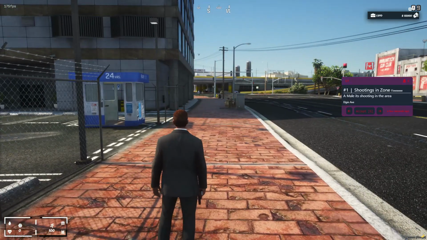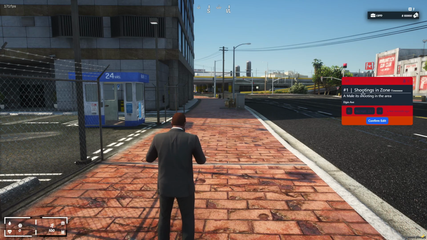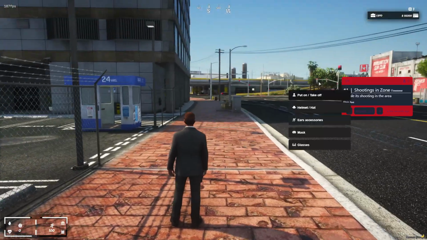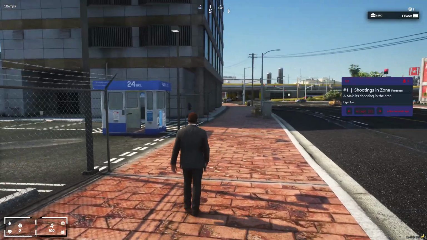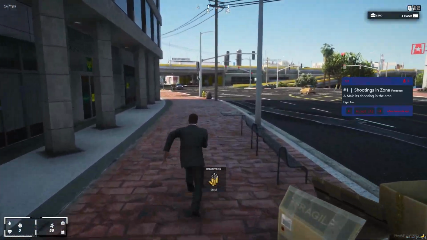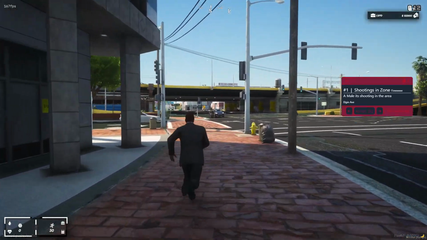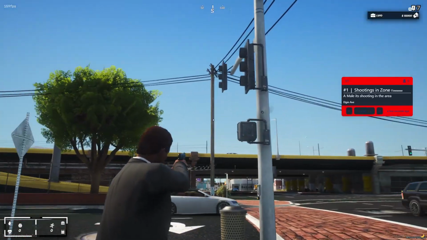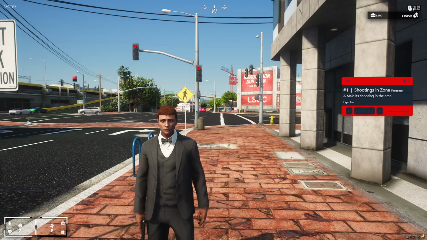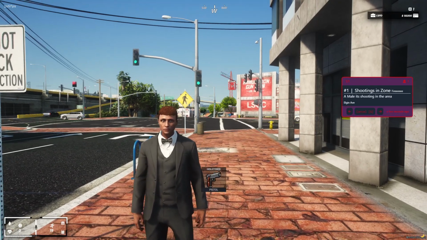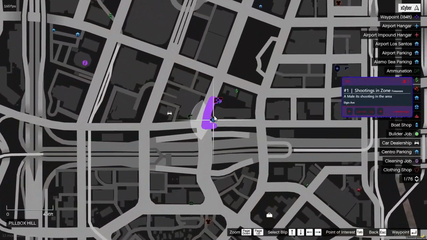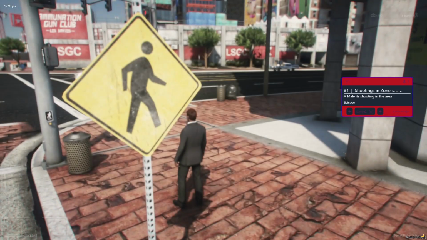Now, as you can see, once I open this, I see this here. That's just by clicking K. You can open that menu. So I can even go here. We'll go a little bit further away just so you guys can see it pop up. Move away and shoot here. I'm the same civilian, so it will pop up the same thing and it shows the street. But you could just click G to respond to it. As you can see, it says that one unit is responding to it and it will add a waypoint to that spot.